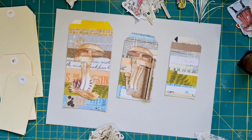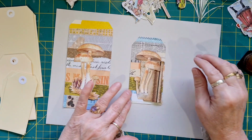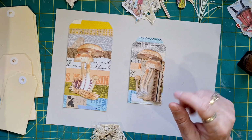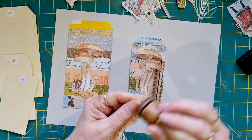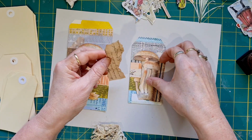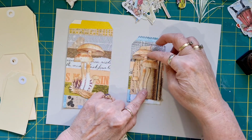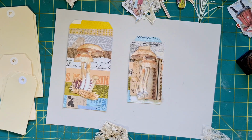Do we want, considering it's supposed to be for fall, I'm going to leave that one and come back to it later. This I like, so I just think it needs something else behind. Another piece of paper maybe. Yep, quite like that.